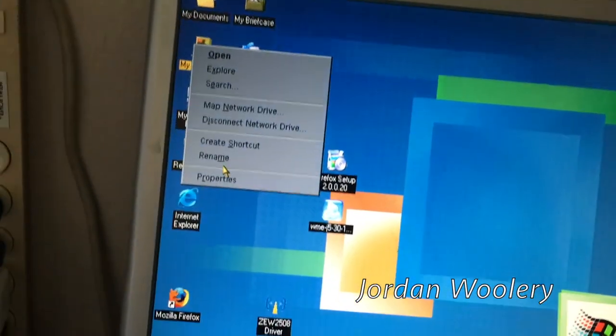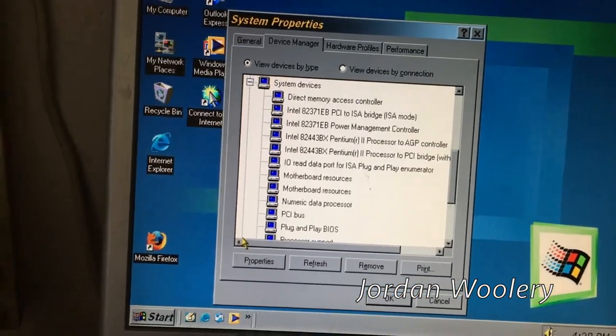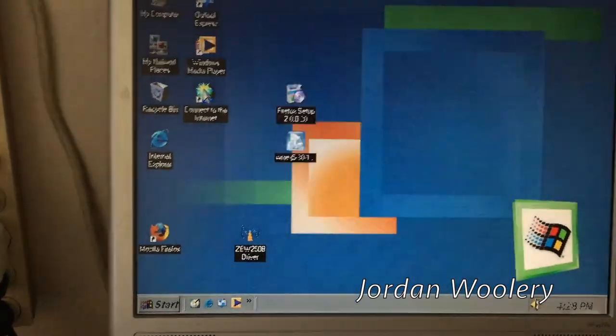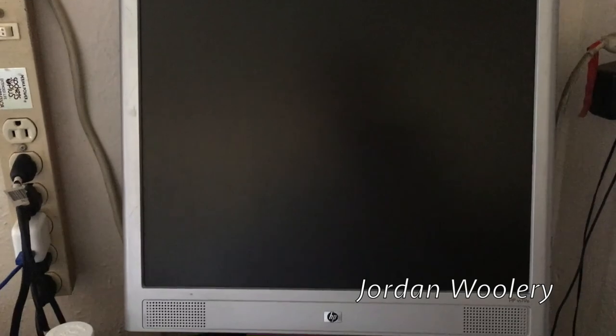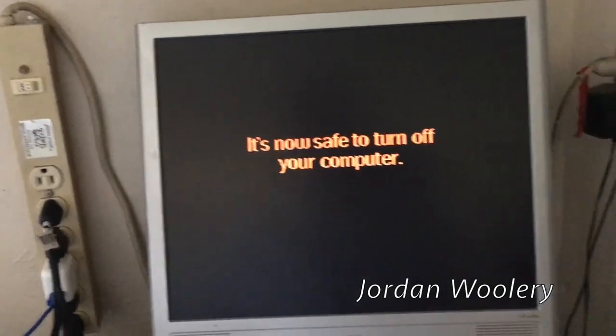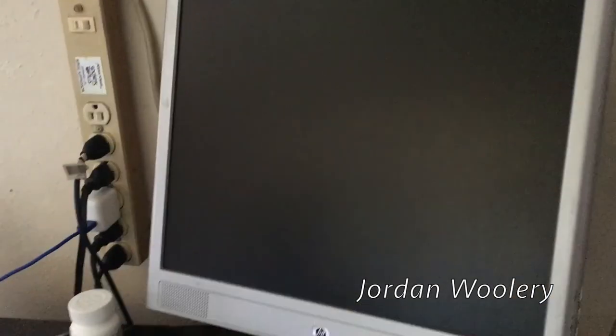I want to look at the Device Manager because the system doesn't shut off on its own. When you go to shut it down it goes to the 'It is now safe to turn off your computer' screen. Pentium 2 PCs by this point already had ACPI support, but maybe this thing actually predated that standard. AT-based systems obviously had to physically turn off via the power switch, but this has a soft power switch. I believe this system was one that was 'On Now' compatible - Windows 98 had this thing called On Now, which was basically sleep mode for PCs that had advanced power control management in the system's logic.